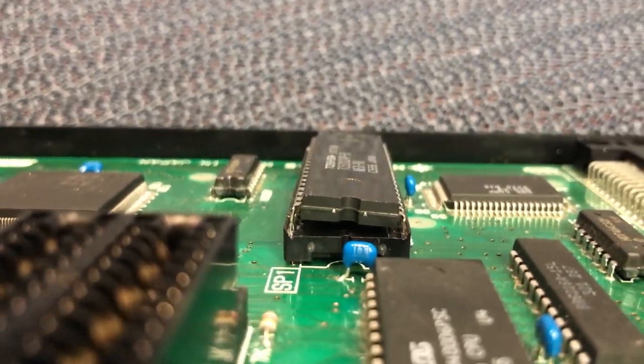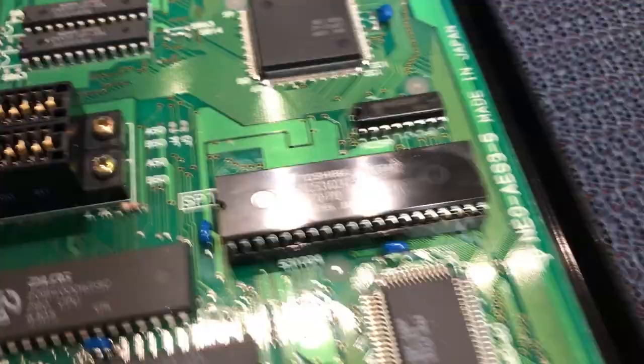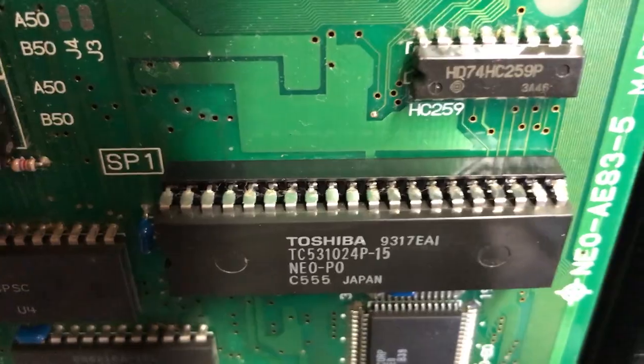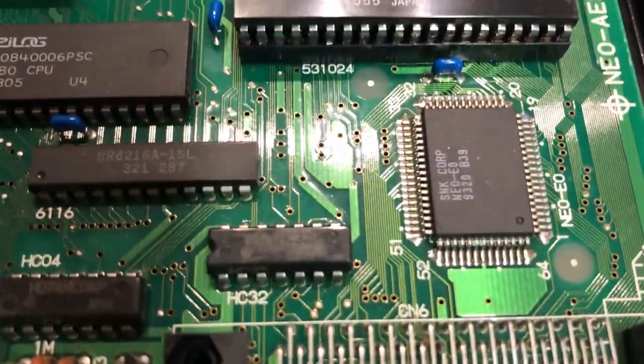Well, it's on a big angle, so that's no good. So we might have a BIOS one in this case, like a BIOS repair. So the guy that's done this might have damaged a trace or a pin or something. So that's not a bad place to start. But let's just quickly go over the board.